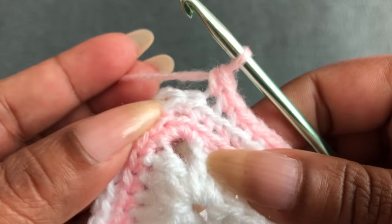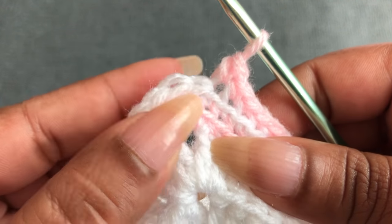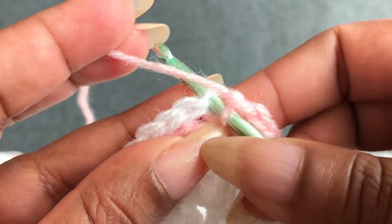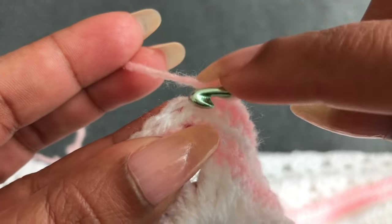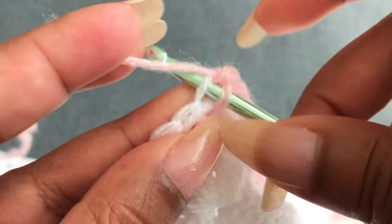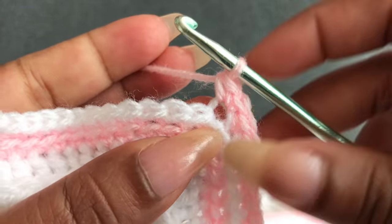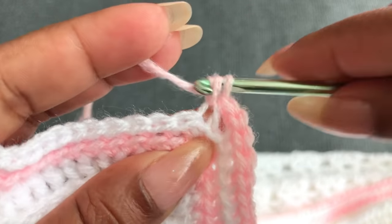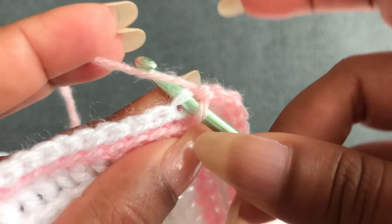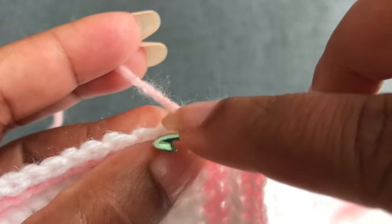I'm nearly at the first corner now. You can see I made 2 single crochet into this middle single crochet. Into the first single crochet, 1 single crochet. Into the second single crochet, 2 single crochet. 1, 2. Again, into each single crochet, 1 single crochet using the back loop. Each corner is going the same way. I'm going to show you only one corner.